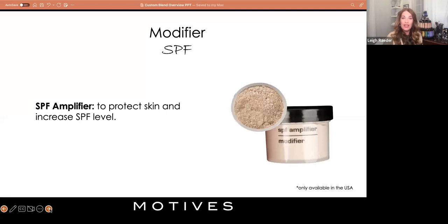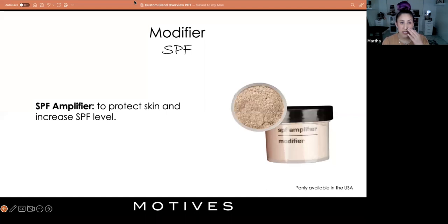And for people who are very into natural products, things that are very clean, keep in mind, we are a mineral brand. We have products that come from the earth, and minerals are healing. So sometimes it's not necessarily giving a client a product for the coverage of it, but because of what the properties can do for their skin. So opening the mind past just coverage and foundation, to what it can do for the skin, can help you figure out who's going to be the ideal client for our custom foundations, or it could be yourself. We could have clients on today who say, I just want to know what custom blend is because I want some for me. So education is really important. You do not know until you know.